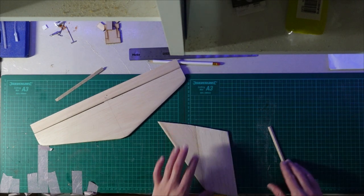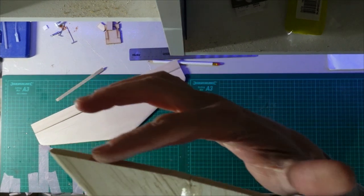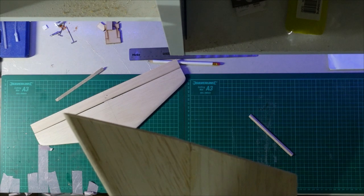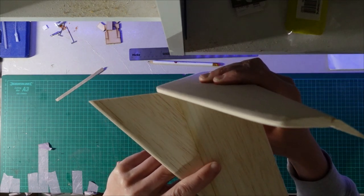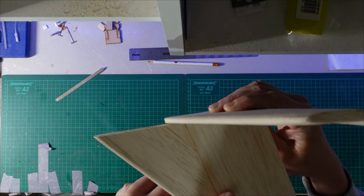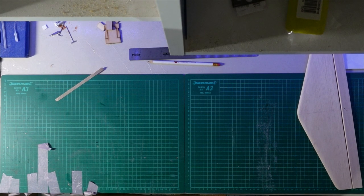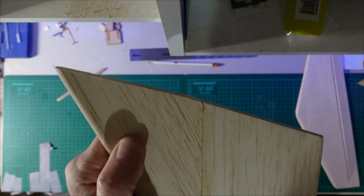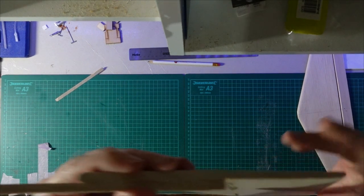You can see here that it's straight here and then it angles upwards on this front section, and that's so it's in line with the fuselage. This bit fits along the top of the horizontal section and then the bit that's angled up goes on the fuselage - the fuselage is slightly higher so that's why it's angled like that. I'm going to fit the triangle, glue it on there to where that centre line is where the pieces are joined together, and then I'm going to sand it to shape.